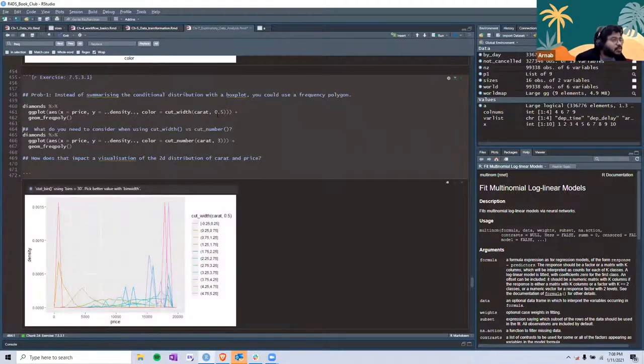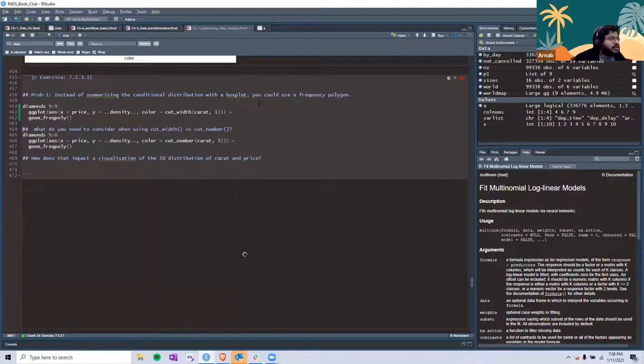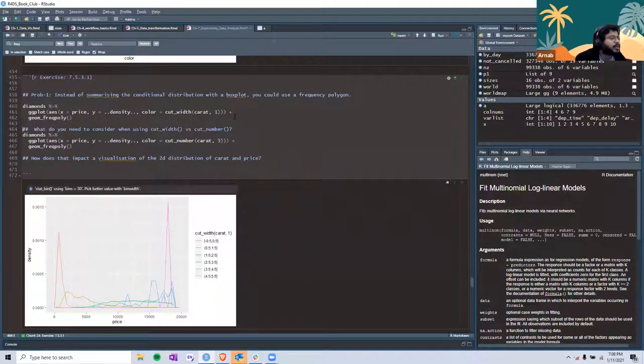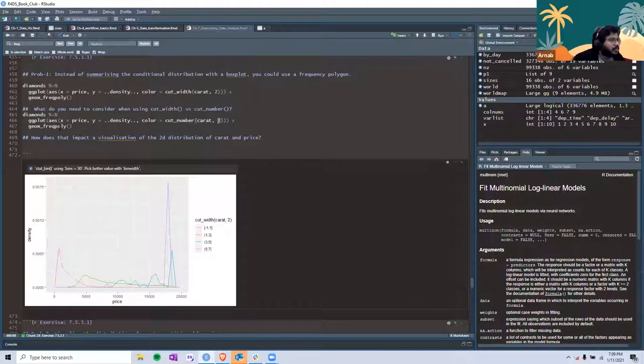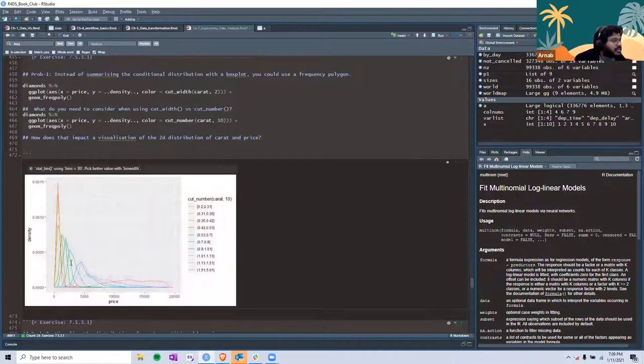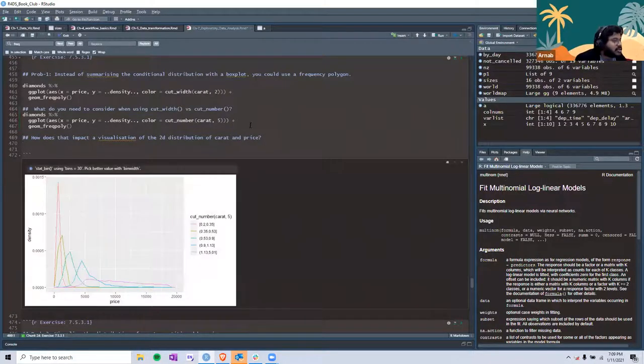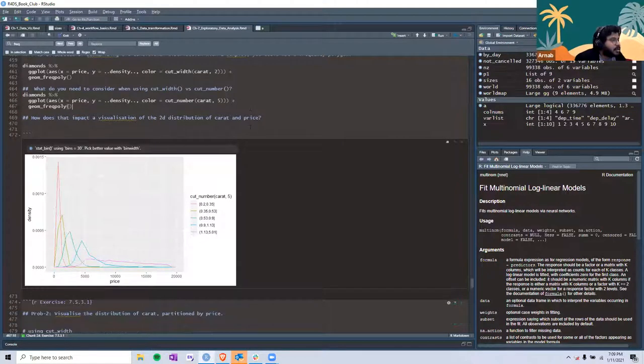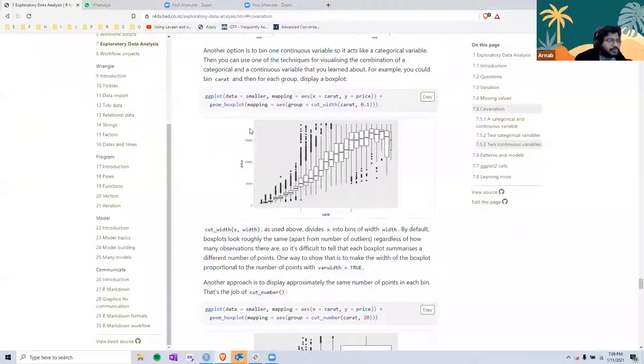So when we choose caret equals to 0.5, we see that there are a lot of categories that were created, and it's really difficult to make any sense out of it. So we need to toy around with the bin width to get an optimal number of what makes sense, what is visually appealing, and so on and so forth. So I thought caret width 2 was really making sense. Similarly for numbers, we can provide a lot of numbers right here. It would complicate our graphs. So we need to arrive at a decent number too. That was the first problem, I think.